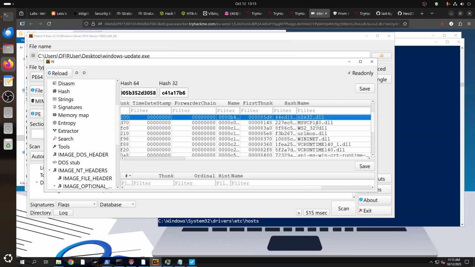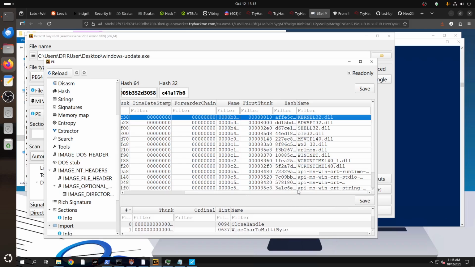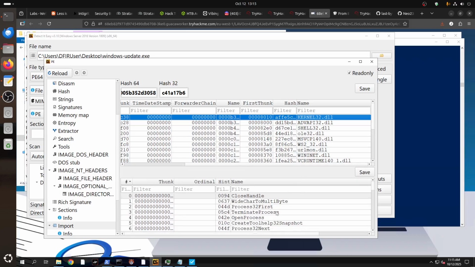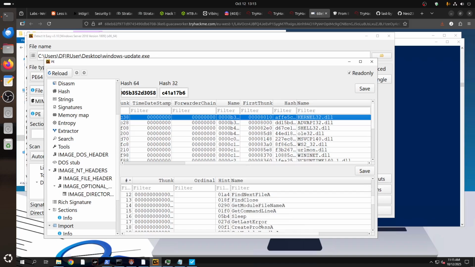Let's go from the top. The kernel definitely is not one, and let's see if we can look in the bottom. You see, there is no internet stuff here.